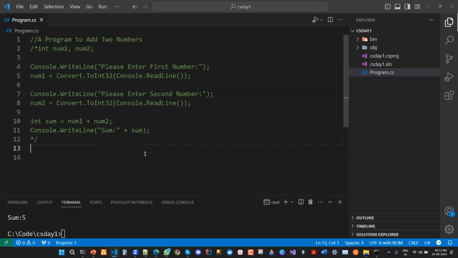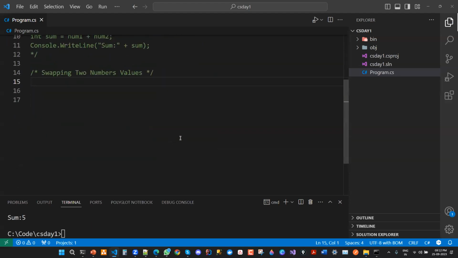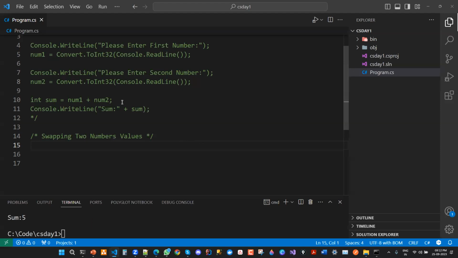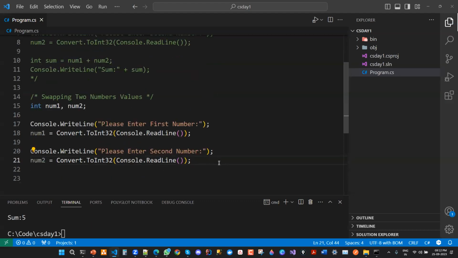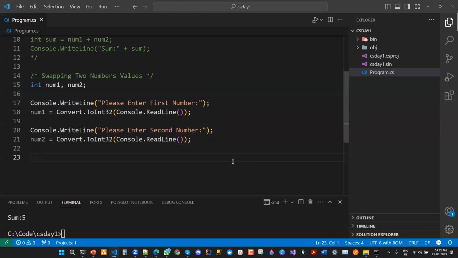Okay, thank you. So what you have to do here is write a program. The next program I'm writing here is swapping two number values. So now we will write a program to swap two number values. Please quickly make this program. Before that, we added two numbers; now you have to swap these number values. This is the task you have to do right now. Then we will see who is able to complete it.